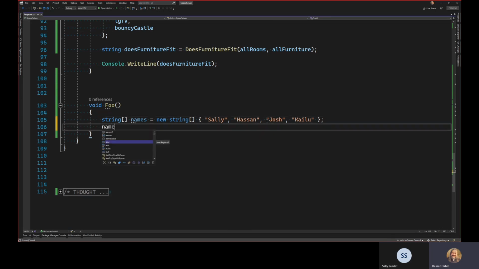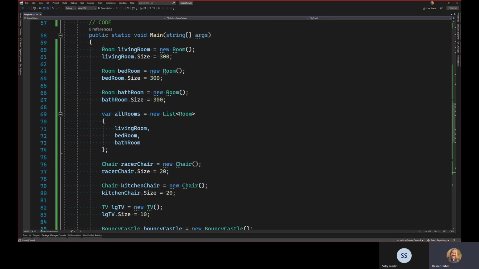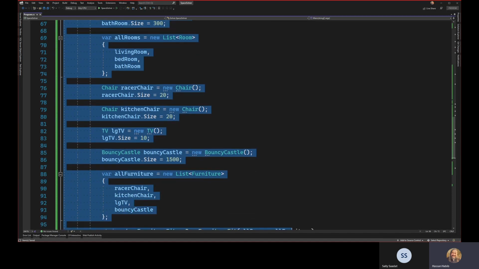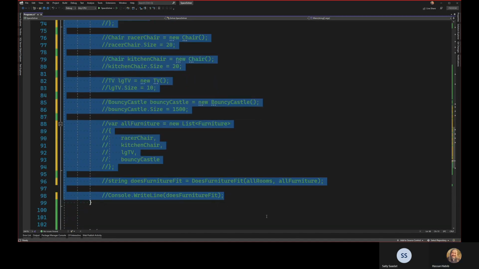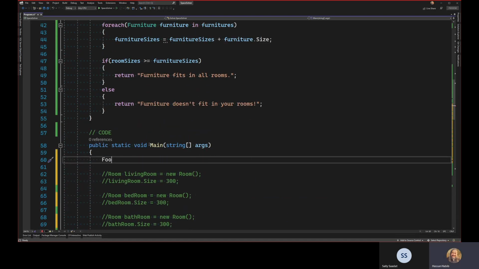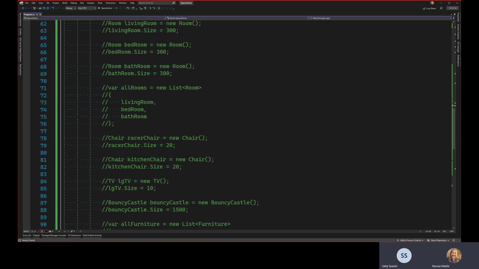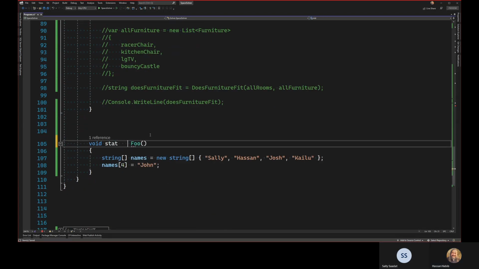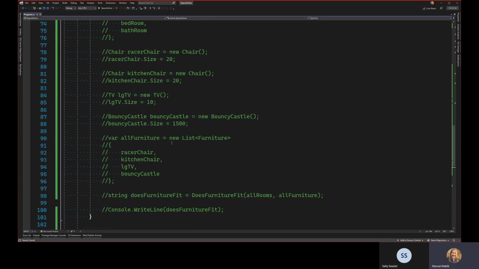So if I go in here and say names, I don't know, maybe position 0, 1, 2, 3, 4 equals John, for instance, this guy's going to blow up. It's going to freak out. Let's test it together. Let's comment this code for a second. And let's go here and call this foo function. Let's see what happens. So here's my foo function. I'm just calling it, right? And I need to make this function static. Static void. And we'll talk about static and what it means at some point.